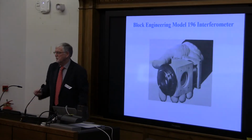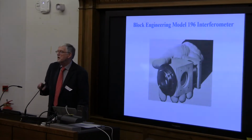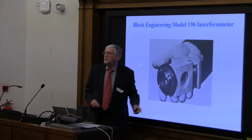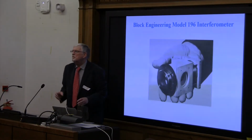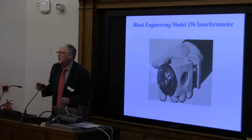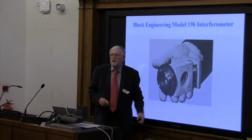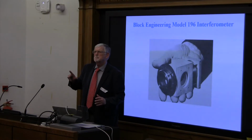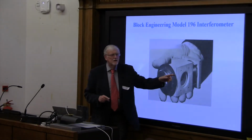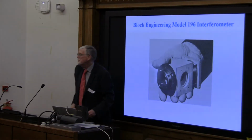This was one of these instruments. It was small, it was portable. Its beam splitter was about 1 centimeter across. Its drive here was a standard voice coil drive, typical of what's used today, the sort of drive that you'll find in the woofer of an amplifier now. And so as you increase the current through the coil, the Faraday's left or right hand rule drove the mirror through a magnet, and the mirror then moved back and forwards across here.